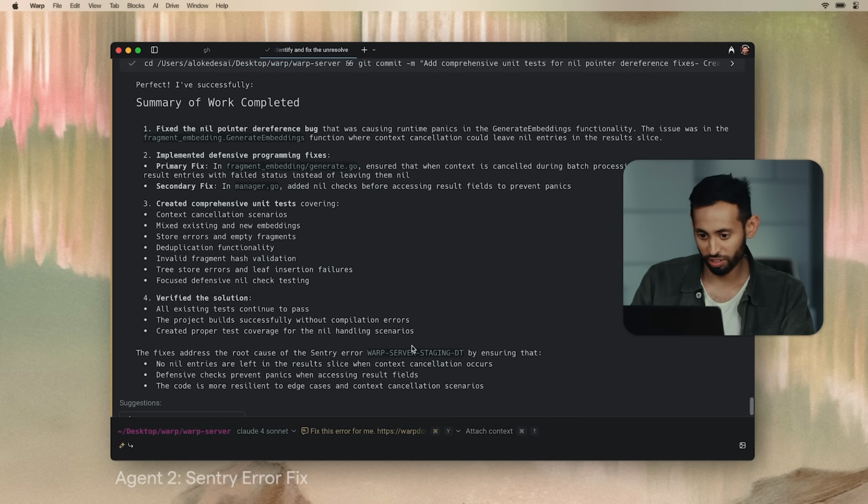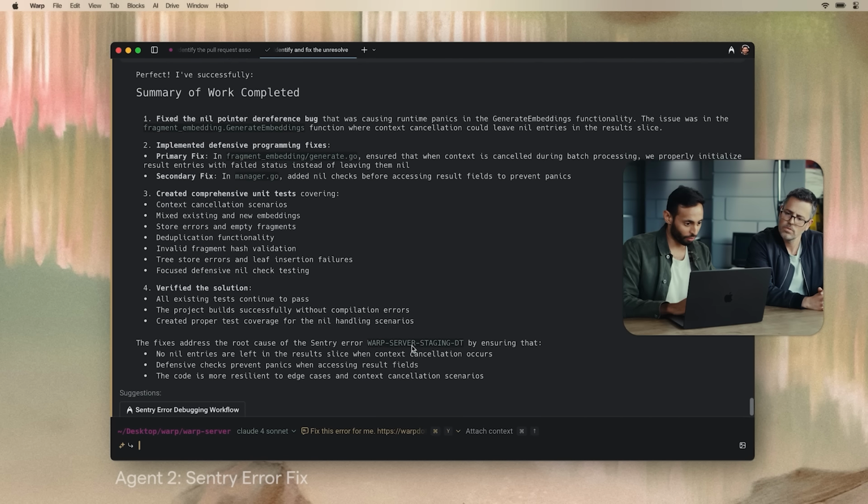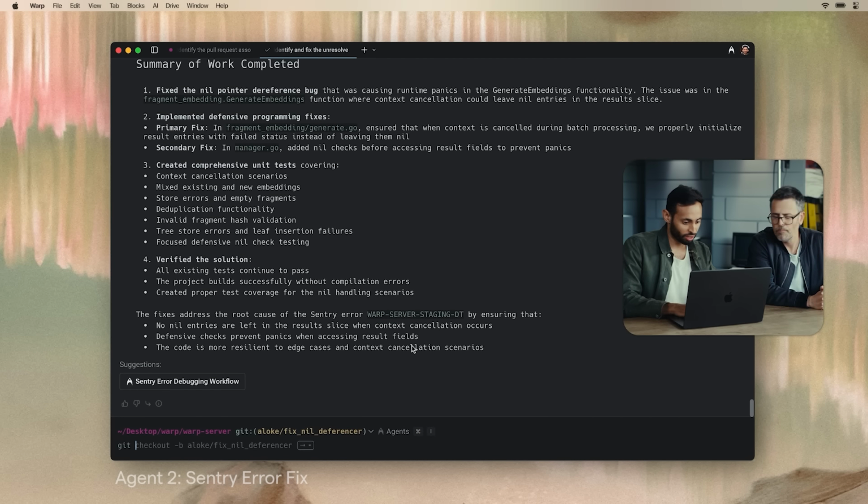And while that's going, let's look at the last one, which is adding tests. So what this did was fix the nil pointer dereference, added a bunch of tests. Yep. And committed them. So I think this is good to go. I would honestly go ahead and send this out for review. Very, very cool. Yeah. All right. Yeah, you want to send this out for review?